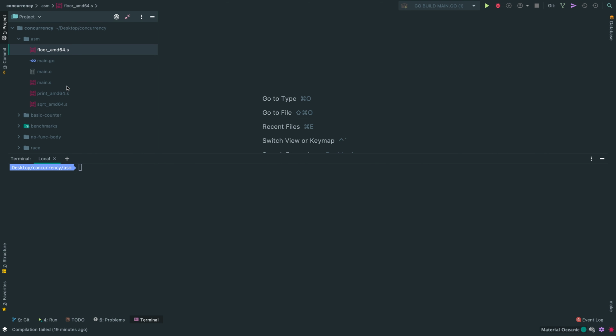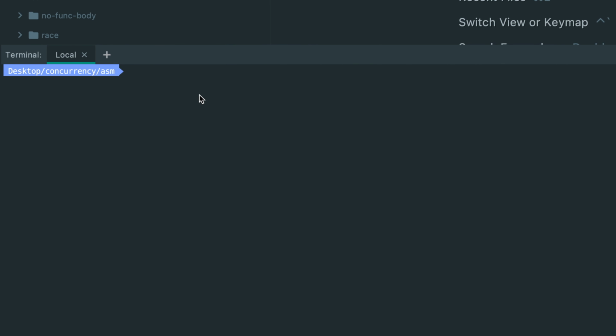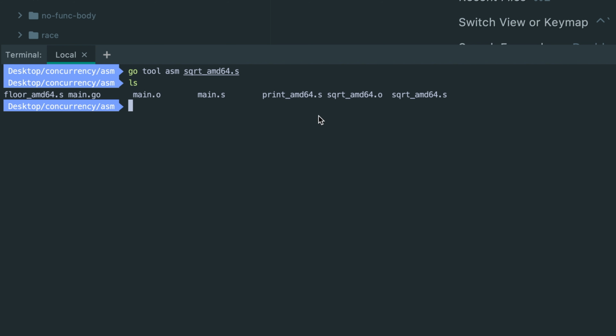As I said before, what the Go build tool will try and do is also try and parse these .s files, which are Go ASM instructions. It will try and parse them and try and generate an object file out of them. To generate an object file out of the square root AMD64 Go ASM code, all we really have to do is pretty much run the same go tool command. So let's say go tool, and this time around we have another tool called asm, and the file sqrt_amd64.s. And once you do that, as you can see, you now have an object called sqrt_amd64.o, which is again an object which can be linked.